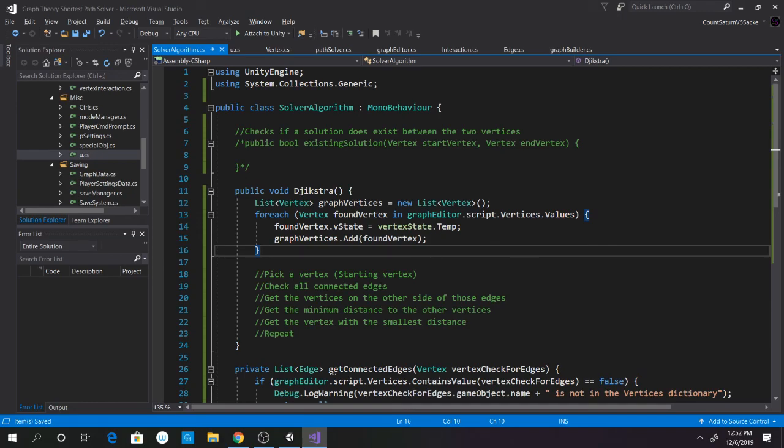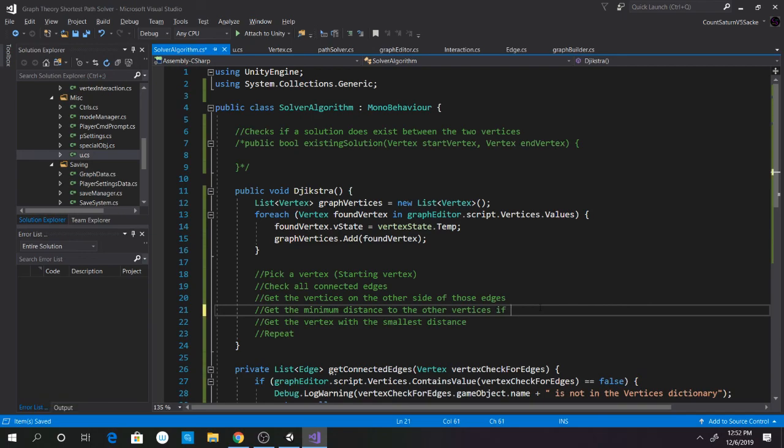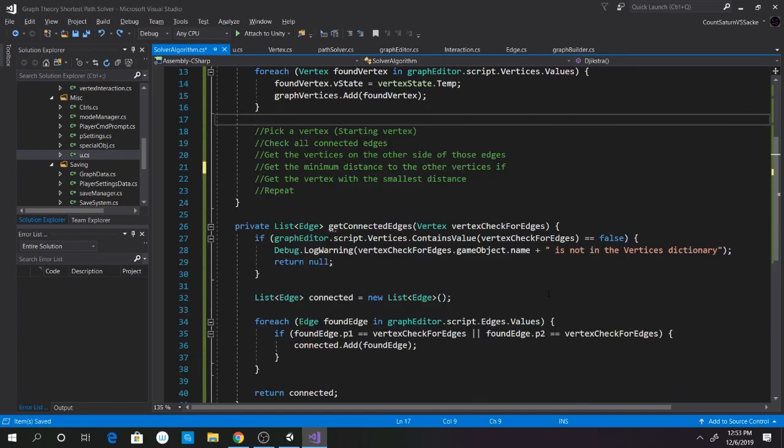Let's see. So the first thing, I'm trying to figure out how do I do this?